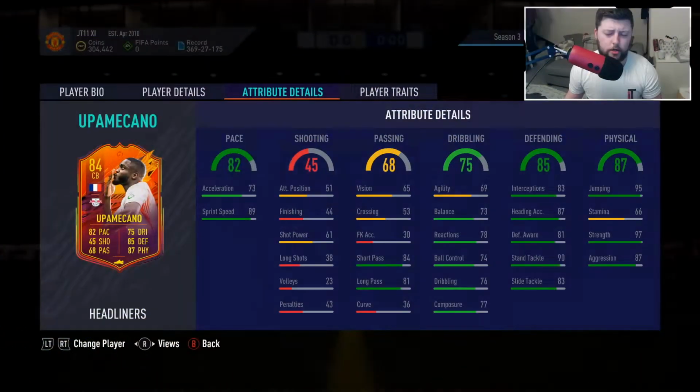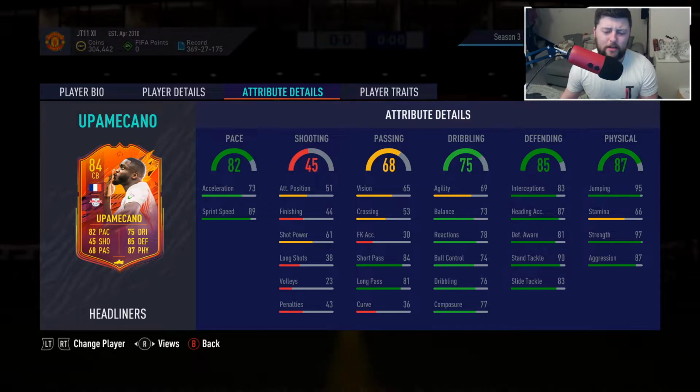So going into Upamecano's review then, he's a 2-star skiller with a 3-star weak foot, right-footed, 6'1" with a medium work rate. He is a high and stocky body type, and he's 22 years of age, so relatively new to the game. We're going to have a look at his generation and see relatively where he's from, really. Personally for me, he looks a cracked card.